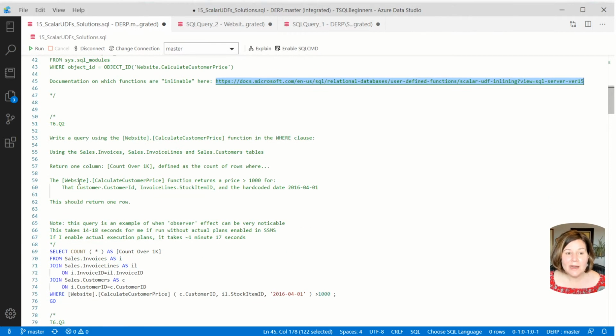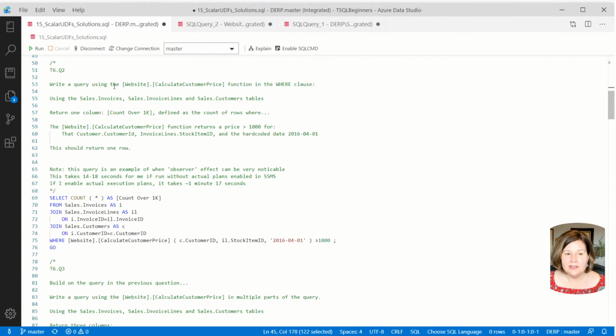All right, so we're going to write a query that uses the website.calculate customer price function in the where clause. We're going to use 3 tables. We'll be using these in the next questions as well, so we'll build on the joins that you write.